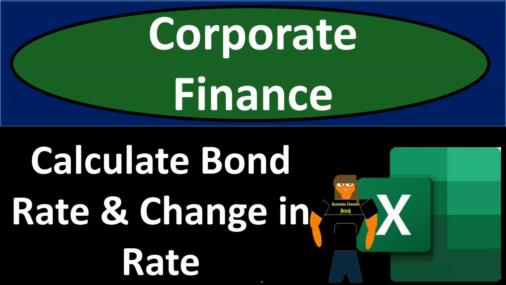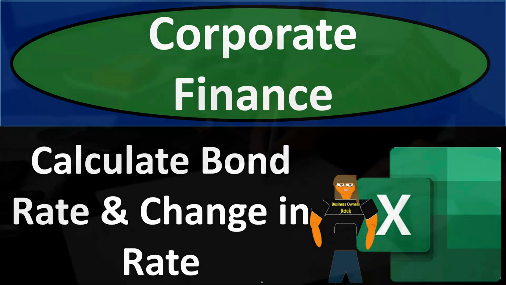Corporate finance practice problem using Excel. We're going to get into more detail about what might be included in the bond rate as we calculate the bond rate at issuance. We'll calculate the price of the bond at issuance and then look at changes in the market rate and the differences in the price from them.